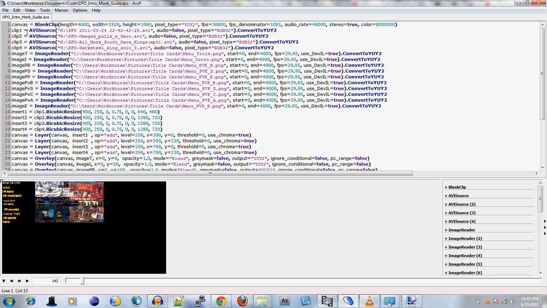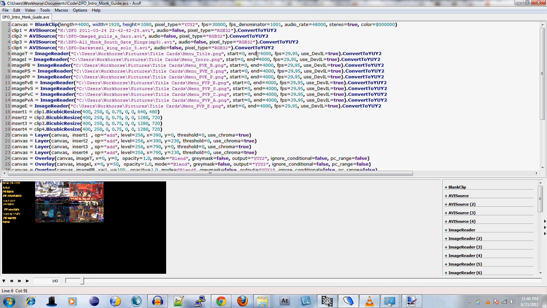Okay, and using AVISource, as I explained AVISource in the previous video with picture-in-picture, I basically brought in 4 different videos. After I did that, I used a function called ImageReader. What ImageReader did was it basically loads up static images, like PNGs, a static GIF, essentially anything that doesn't move, that's not already video. You can load it and convert it into a video.